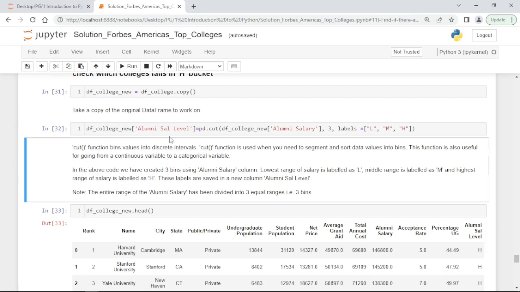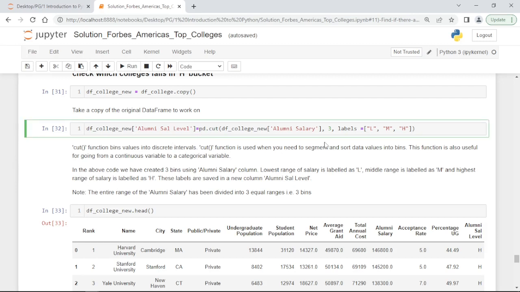In this code we need only 3 bins, based on alumni salary. So the lowest range of salary will be denoted as L, the middle range is labeled as M, and the highest range is labeled as H. These labels are saved into a new column, that will be our alumni salary label.